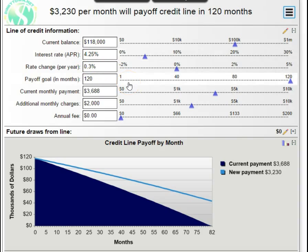Now, short story, the bank was trying to put them on an FHA loan, which would have had 1.75% upfront mortgage insurance, 85 basis points a month on monthly mortgage insurance that never goes away, and it would have taken them 30 years to pay it off. So I got on the phone with them and the loan officer they were working with, and explained what they really needed to accomplish. Over the course of a couple hour conversation, we finally convinced the loan officer, mathematically proven, that this is the route they're going to go.